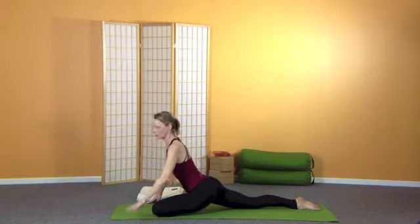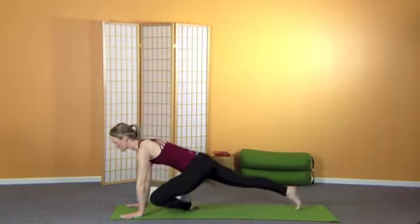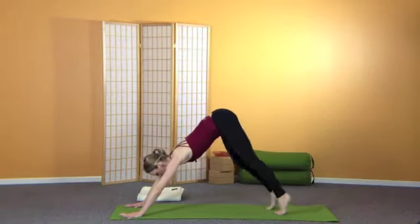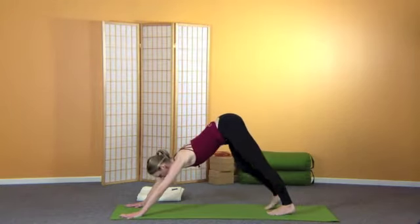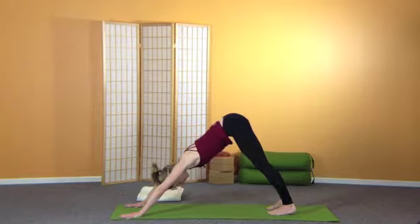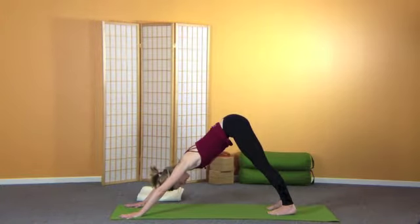Inhale, come up. Place the hands back onto the mat. Flick the back toes under and very slowly lift yourself up. Down dog. And again, if you need to walk through the heels, get the hips sorted out back there, then feel free to do so. And breathe three nice long deep breaths. Inhale deeply. Exhale smoothly. Inhale. Exhale.